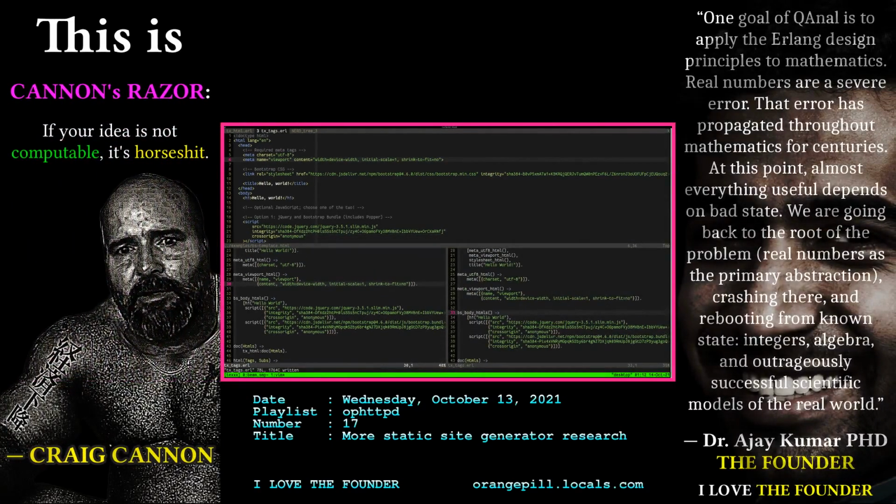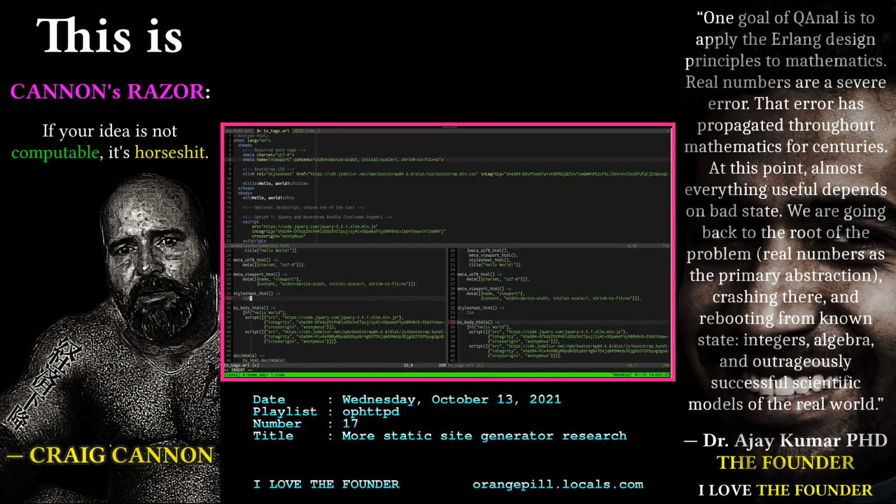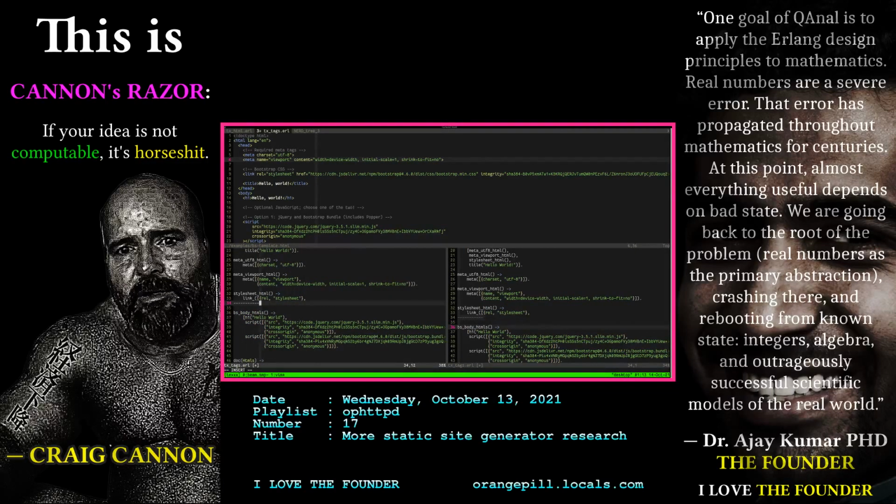Viewport HTML, oh, and then style, link, rel, stylesheet, href.